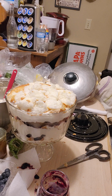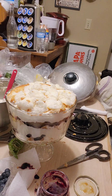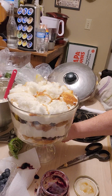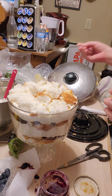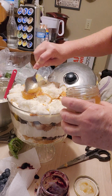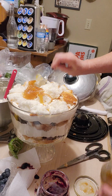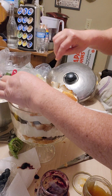Maybe more lemon curd on the top, and then I'll decorate it with... I think I've got enough jam in there. Preserves. I hope it gets all down in there. It usually does. All right, I'm going to take my spoon and put some more of this on there. Maybe just little dollops, because now it's getting harder to spread. Little bits here.